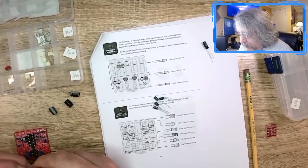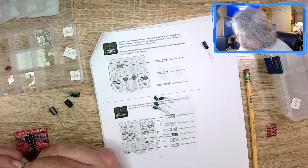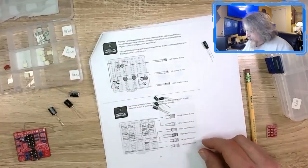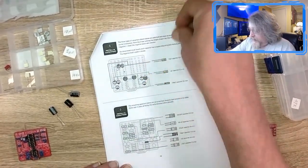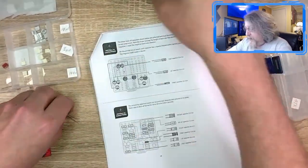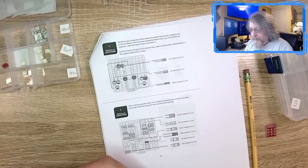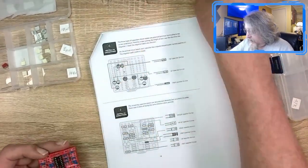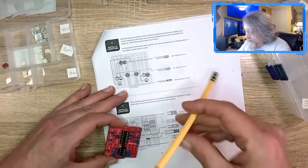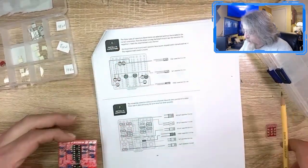I forgot which one that was. Oops. Anyways, I'm going to actually take these out, and I am going to reverse these two steps. I think these little ones could go on. Yeah, they could probably go, but anything taller than that. So here we go, back out of here again.